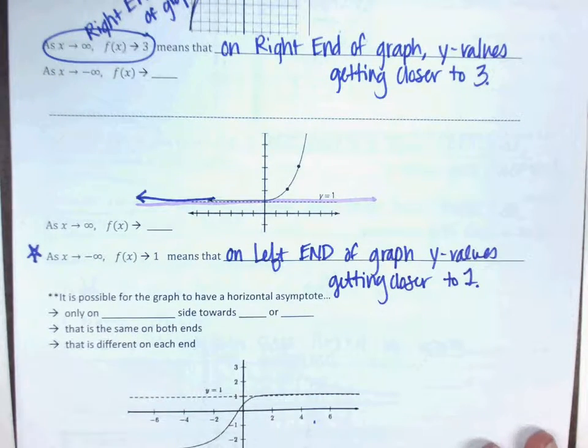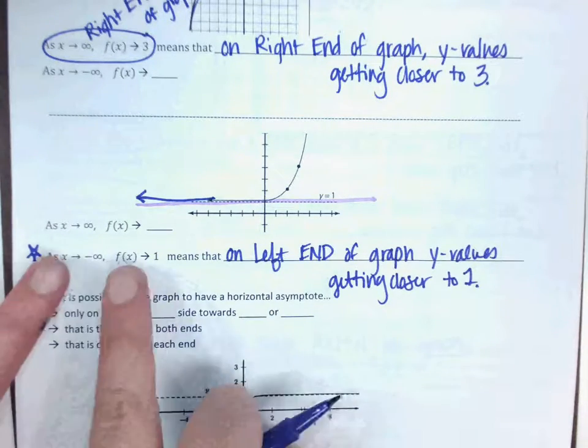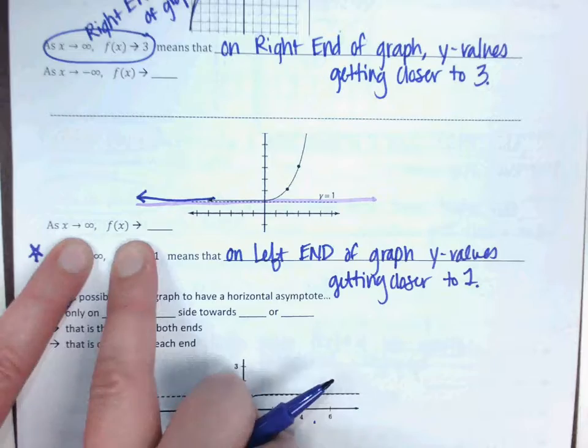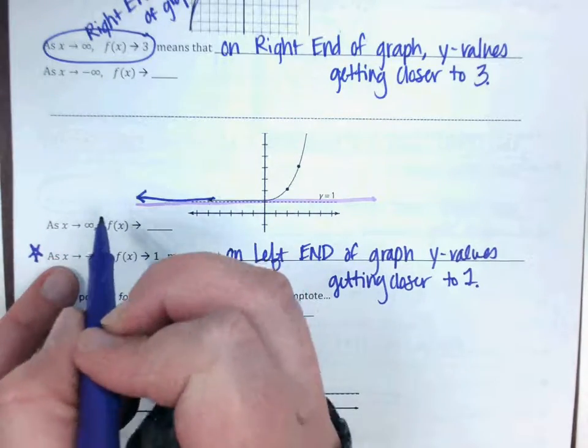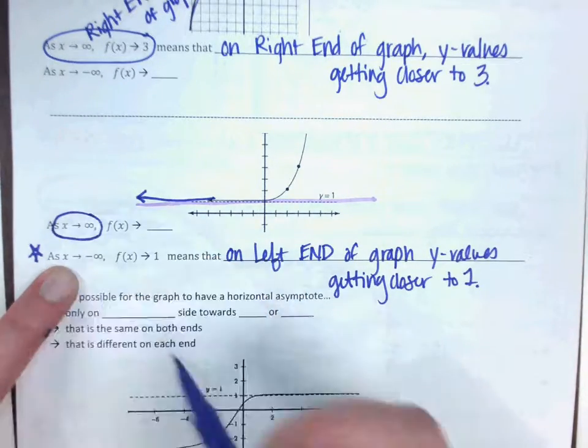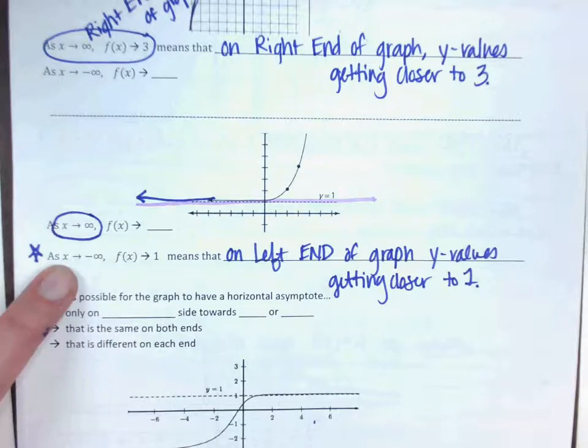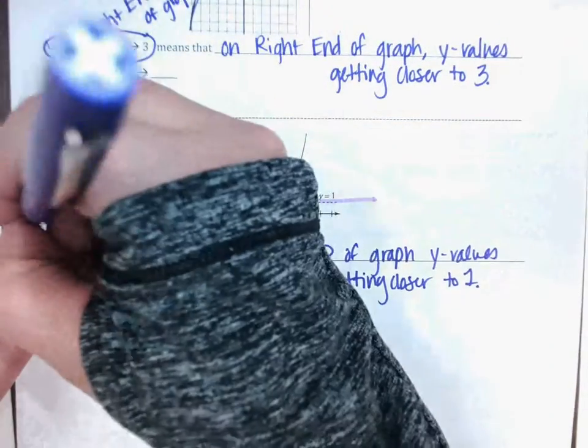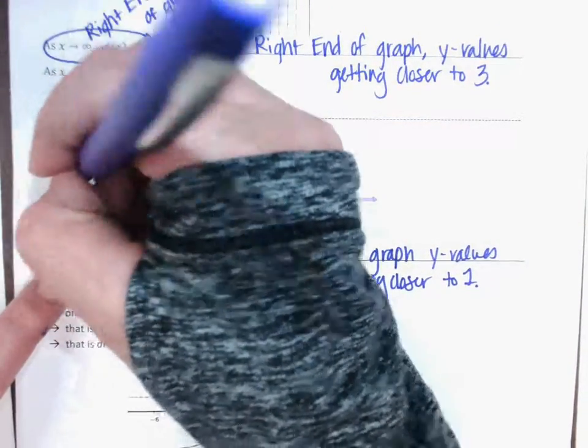Okay, but remember, that's because I have a what? I have a horizontal asymptote. My graph is trying to go down to infinity, but it gets stuck because it hits that line and it's not allowed to go past it. Okay, now let's do this one right above it. So it says, what about as x goes to infinity? Which end of the graph am I looking at for infinity? The right side. This is the right end.